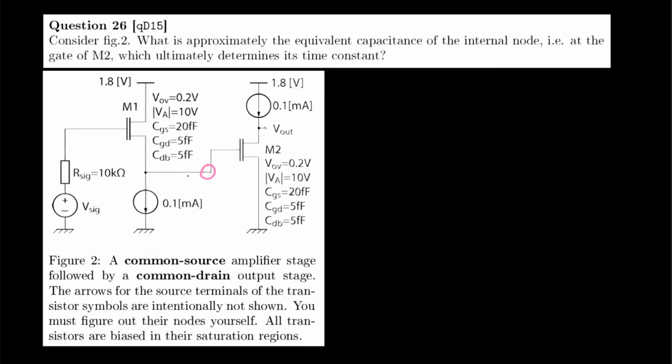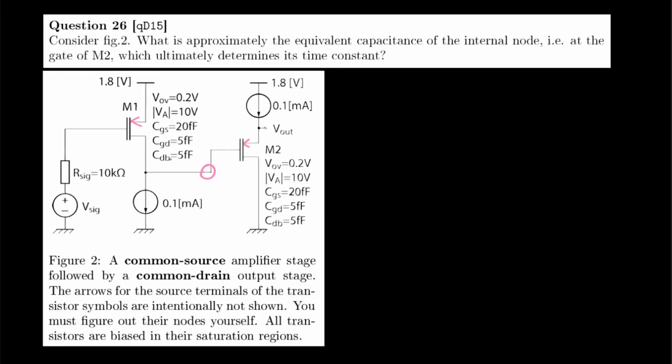However, there is still an important bit of missing information, namely the type of transistors that M1 and M2 are. But we can find this out with the information from the caption of the figure. It's given that the first stage is a common source amplifier stage and the second stage is a common drain output stage. That means that the source of this first transistor is connected to a constant voltage, so in this case the upper terminal here has to be the source, and for M2 the lower terminal has to be the drain. And this is only true when both transistors are PMOSes, so we can draw the arrows over here.